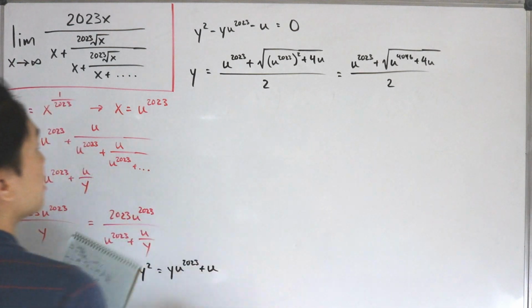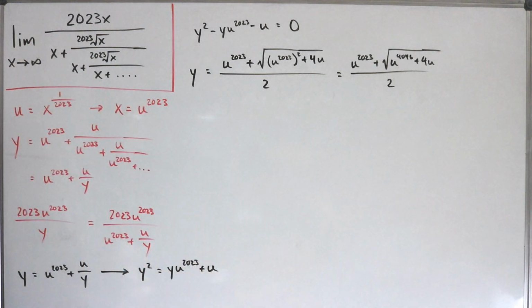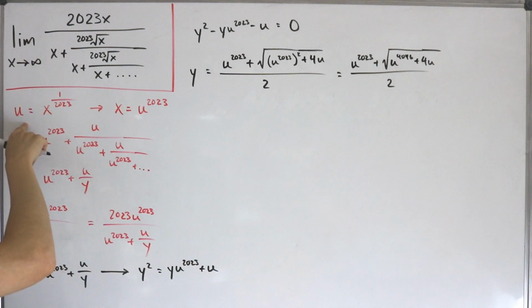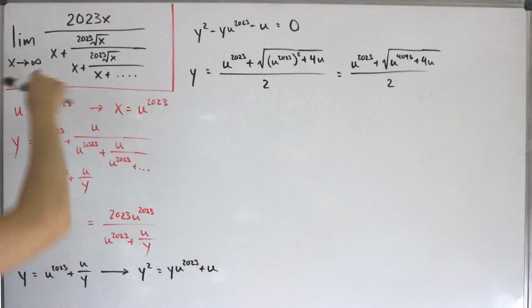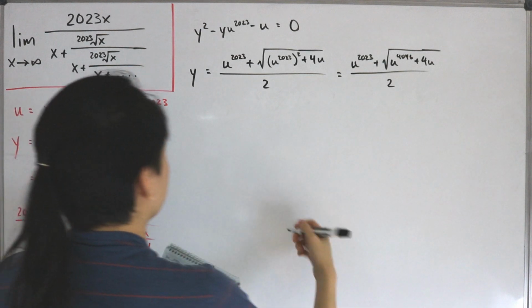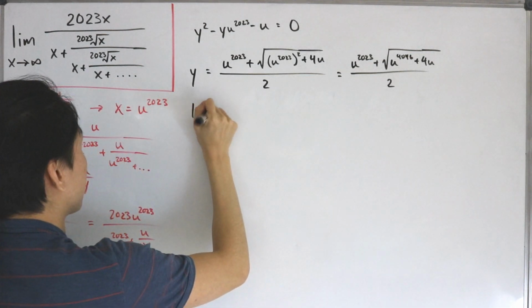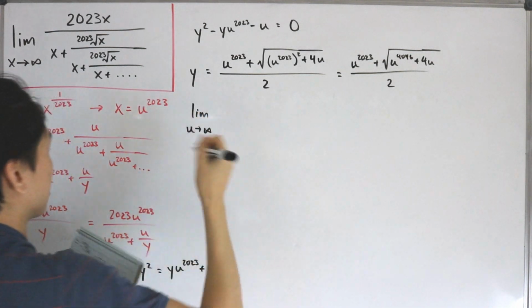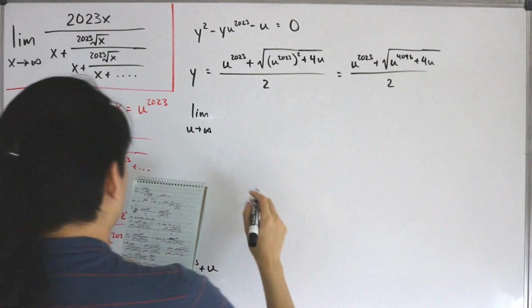So now with that in mind, we can actually go back to our original limit that we have, and keep in mind that we actually just changed the variable. Now we're actually doing this in terms of u, so change that. So as x approaches infinity, of course that doesn't really change much, so that means the limit as instead u approaches infinity. That's what I meant by saying nothing really changed, not to get that confusion.